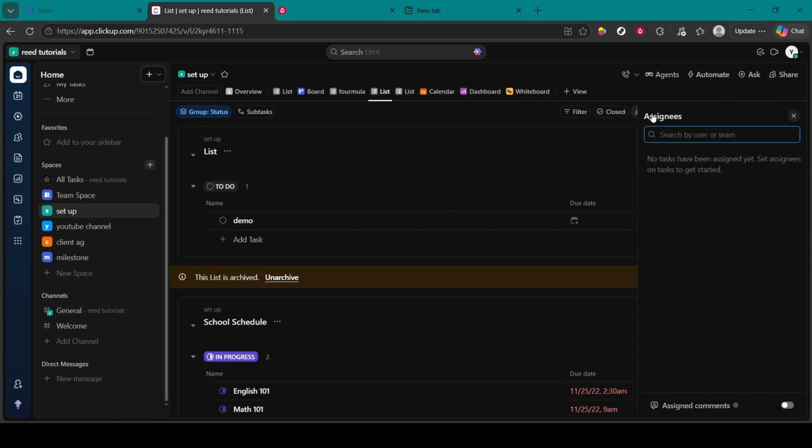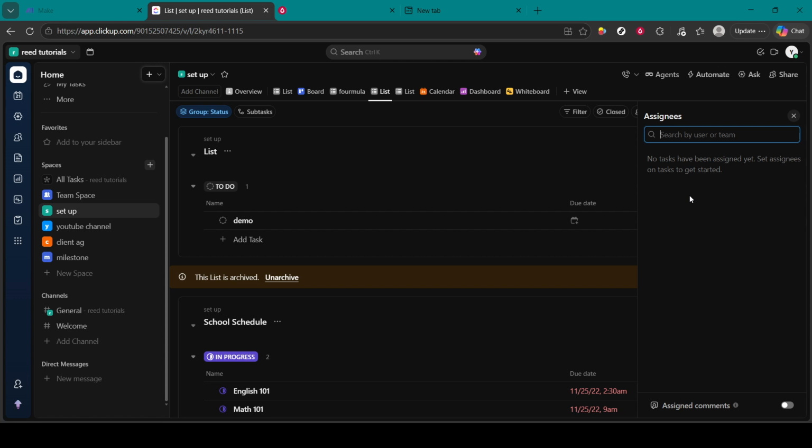Depending on your setup, this may be labeled something like All, or it may show a selection that includes everyone plus unassigned. The idea is to make sure you're not limiting the view to just your tasks or to a single teammate. Once that's applied, your list will refresh, and you'll see every task in the current location, both assigned and not. Assigned tasks will display one or more avatars or names in the assignee column, and unassigned tasks will be clearly marked as unassigned.